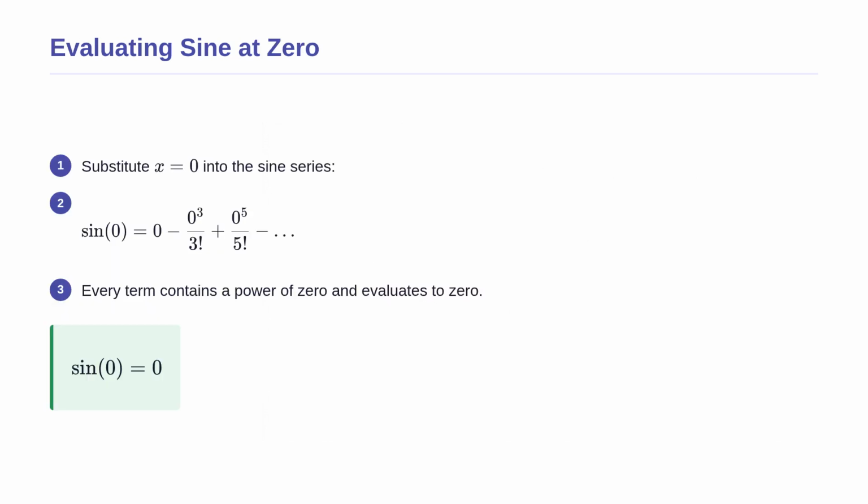Now that we have seen the visual, let us use the formula to calculate a familiar value. We want to find the exact value of sine at the origin, using only its formal power series definition. We substitute the value 0 directly into the infinite sum. Because every single term in this infinite series contains a power of 0, every term evaluates to exactly 0. There is no constant term standing alone. Therefore, the entire infinite sum collapses to nothing. This confirms the familiar geometric fact that the sine of 0 is exactly 0.